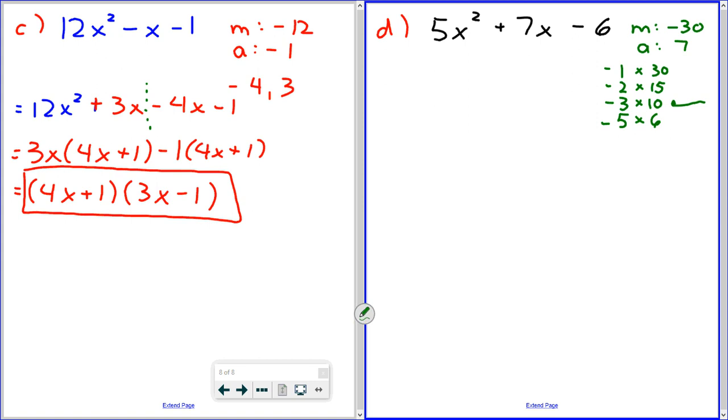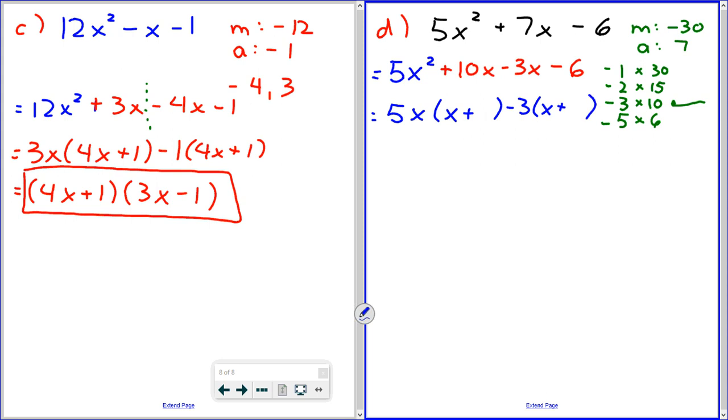I'm not really sure if this is right. Yeah, right. I got 5x squared plus 10 minus 3x minus 6. Great. Now, you could have done it the other way, but clearly 5 and 10 go together nicely, and 3 and 6 go together nicely. Right? So that's what I did. Next. Okay? Next, go ahead. And then I did 5x and then brackets x plus 5, and then another bracket to close the brackets. And then minus, whoa, you're putting a 5 in there. Minus 3.